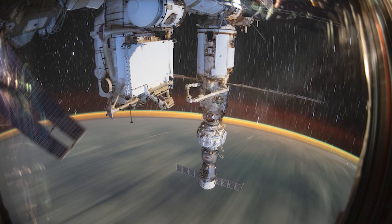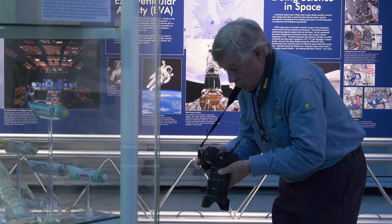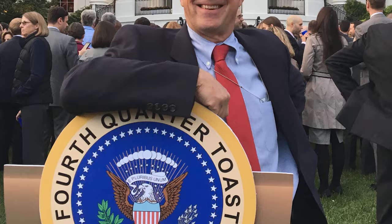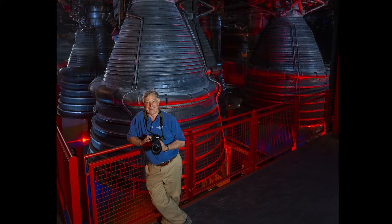Working at the National Air and Space Museum has a lot of perks — we get to work with some amazing people, including our awesome photographers. They take pictures of our artifacts as well as document the events here at the museum. I am Jim Preston, the supervising photographer here at the Smithsonian National Air and Space Museum. I've been here for about five years after a long photography career in newspapers, the Navy, and actually a little bit at the White House. Having basically traveled the world doing photography, to be here at this point at the end of my career as a photographer is just an amazing experience.